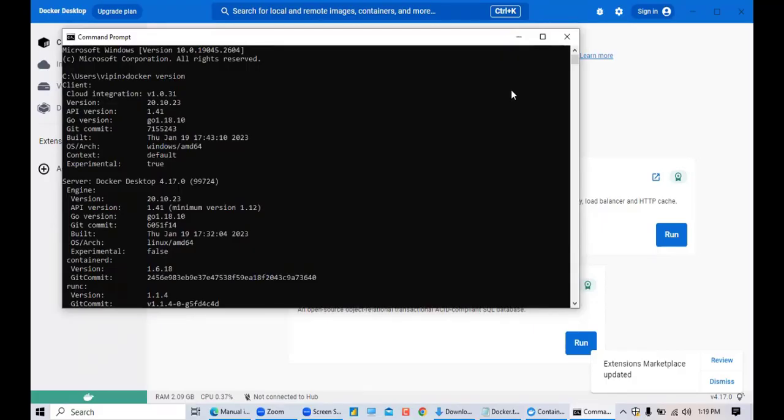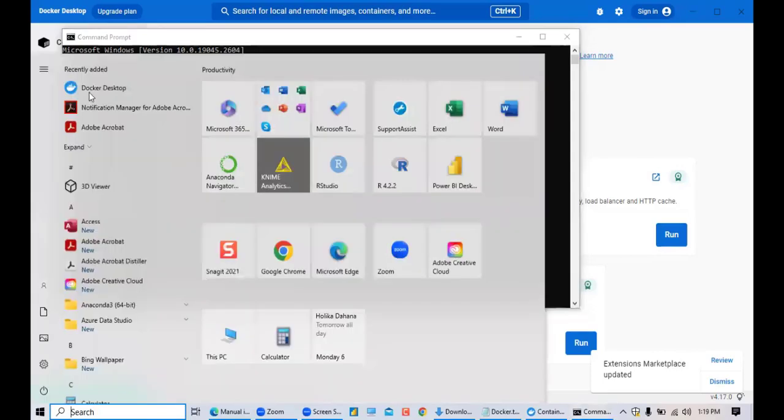All right, so here I need to mention one important thing. When you check your Docker version, it might show you some error, like a file is not found or something like that, or any other error when you're checking the Docker version in your command prompt. So what you need to do is close the command prompt, restart your system, and then launch your Docker from here. It has already installed, so launch it.